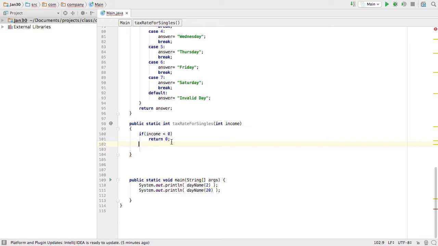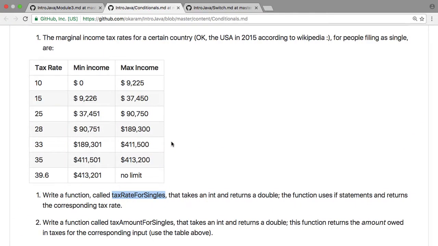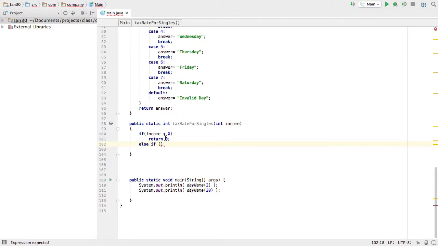What do you guys prefer? Ha ha ha! You express the preference and I do the reverse. That's how it works. Income less than or equal to this, right? Actually, this should be less than or equal to 0.